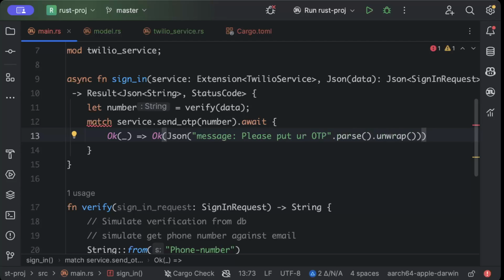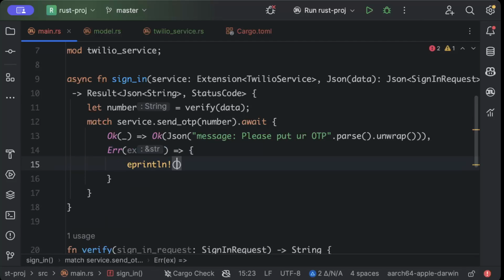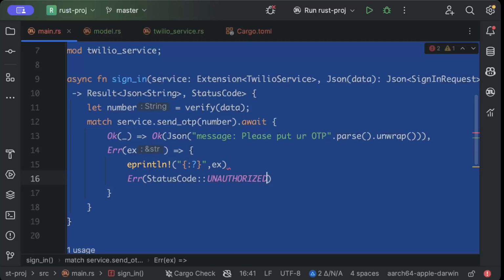And if it's not OK or it's an error, then we want to print that error, and we want to return the error wrapped in a status code, which is bad request, let's say, or we can return unauthorized.